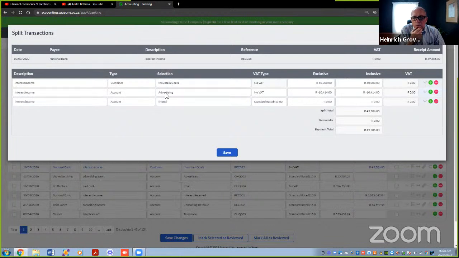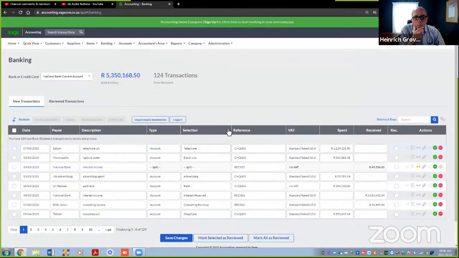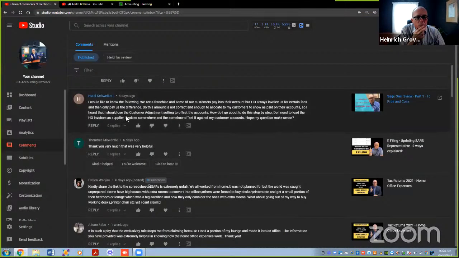And then this thing that is advertising minus 10,000 would then go last expense on your income statement. So that is basically how you would do that. Now, it's a bit of a tricky thing. It's something that we come across quite often, but that is the easiest way to do it.